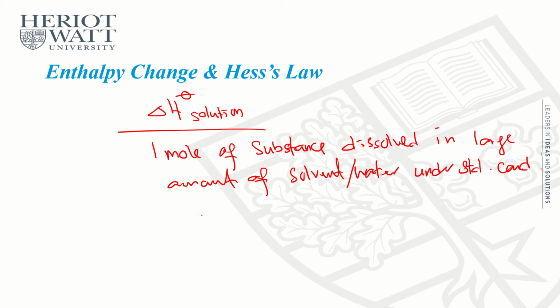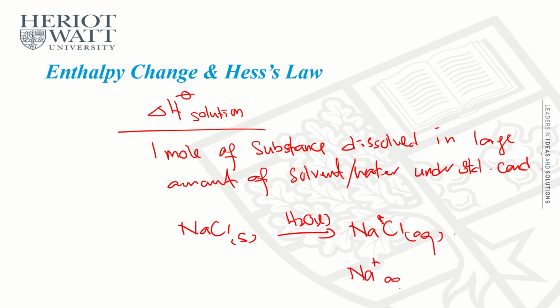Okay, example, any substance, guys. For example, 1 mole of sodium chloride. Obviously, it's a solid under standard conditions, room temperature, salt, right? And then what happens when it dissolves in a large amount of water? Sodium chloride is a soluble salt, so I don't put water in the product because they're not reacting, they're just dissolving. So you will get sodium chloride aqueous. See that? You can write in this form, or you can write Na plus aqueous and Cl minus aqueous separately. Either one is acceptable.